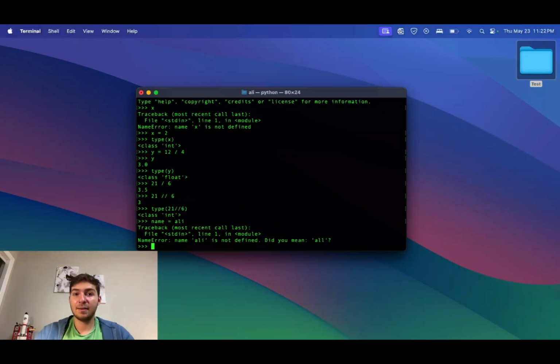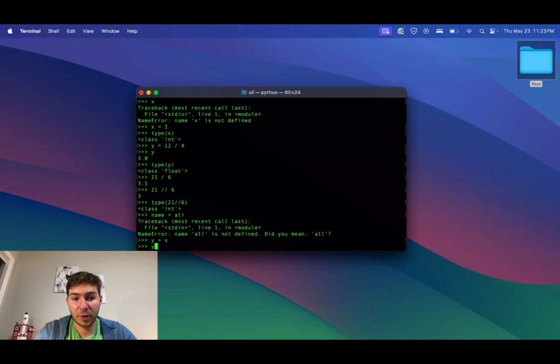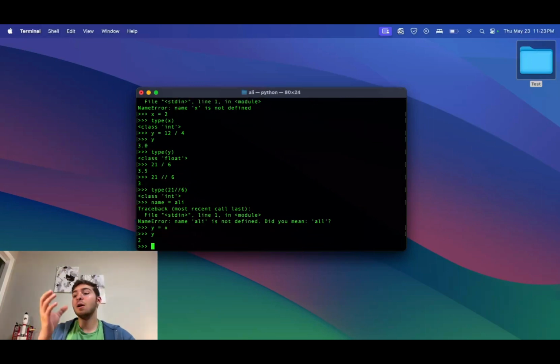What this means is that right now the computer thinks that Ali is the name of a variable, and it wants to save whatever is in that variable Ali into the variable name, right? Like if I want to show something similar, x is equal to 2 right now, right? If I say y is equal to x, and I see what y is, it's also 2 now, right? Because whatever was in x has now been put in y, and now y has the same value as well, right? The computer was thinking, when I said name is equal to Ali, it was something similar that I was doing, and Ali was not defined, so it was like, hey, wait a minute, you've never defined Ali before.